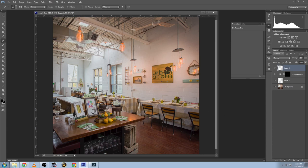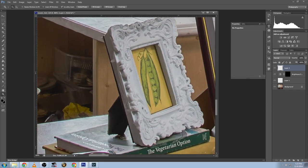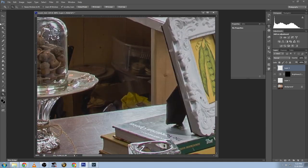There's one other area, actually two other areas I was talking about earlier that I would like to change. As you can see here, it's a very contrasty area. It's very yellow. I can notice it right away when it's zoomed out. So I'm going to do pretty much the same, similar to the technique I used before to brighten this up. What we're going to do is desaturate that small area. So I'm just going to do a small garbage mask here, like that.